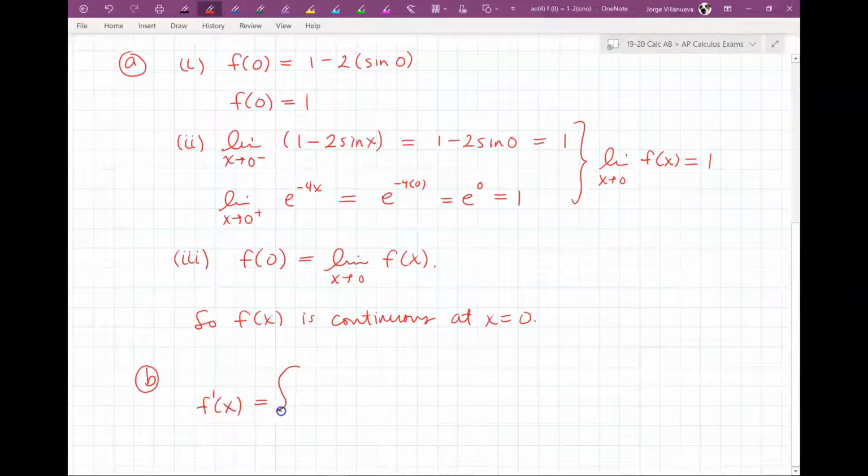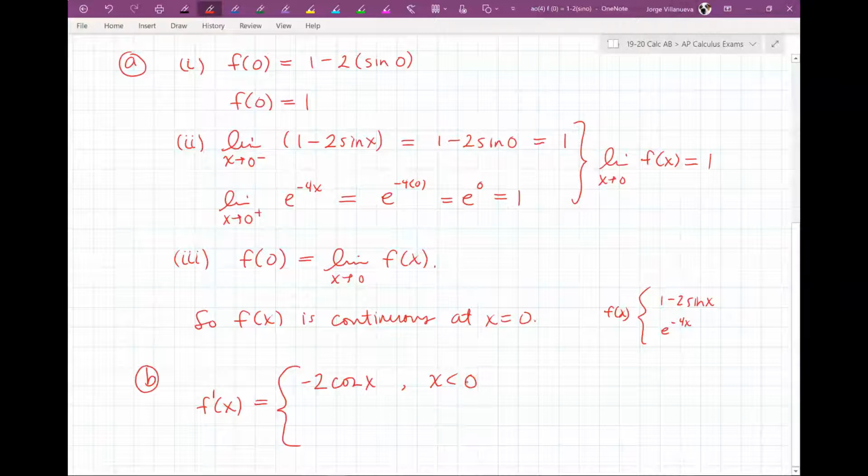So that's going to be 2 functions, okay? Remember, the first function was 1 minus 2 sine x. So if I take the derivative of 1 minus 2 sine x, in case you guys don't remember, 1 minus 2 sine x was one of the functions. The other one was that. This was f of x, okay? So the derivative of 1 minus 2 sine x, well, the 1 becomes a 0. You keep your negative 2. Sine of x becomes cosine of x, so it's negative 2 cosine of x when x is less than 0.